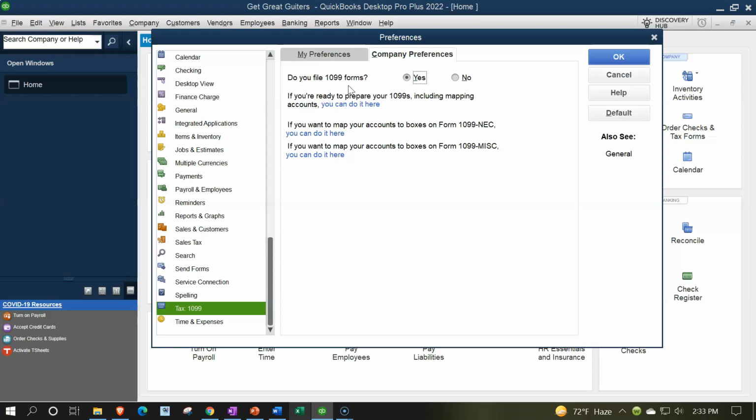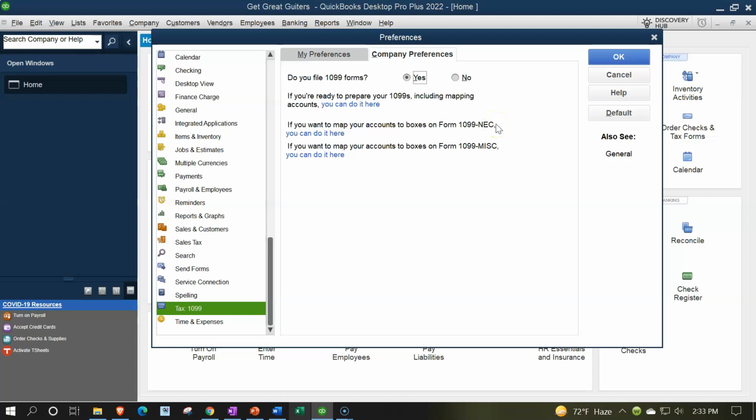So what you have to do here is go through all your vendors and determine those who would qualify for a 1099, which is usually the little guy that the IRS thinks is going to go under the wire and not report their taxes, the contractors, and then determine if you're required to give them a 1099. If it's non-employee compensation, it would be the 1099 NEC, or it could be the 1099 miscellaneous if it's some other form of compensation. This NEC is a somewhat new 1099 form, so you might be used to the non-employee compensation and the 1099 miscellaneous, but most of the time for most people it's probably up here.